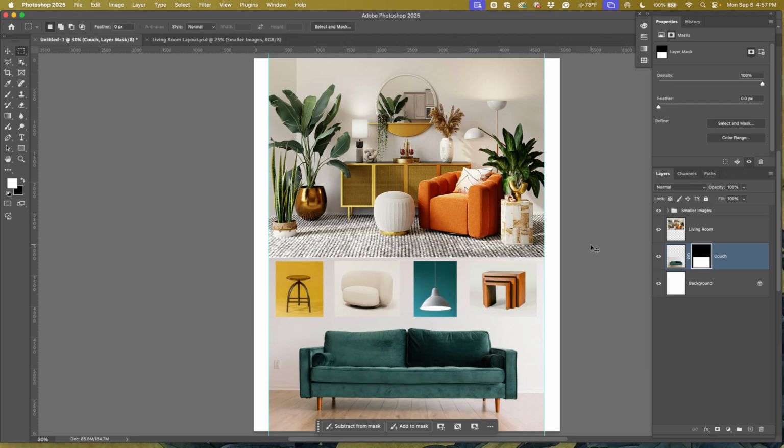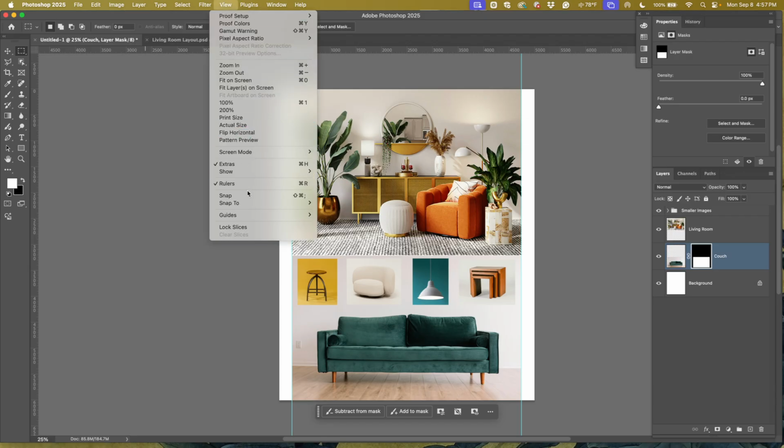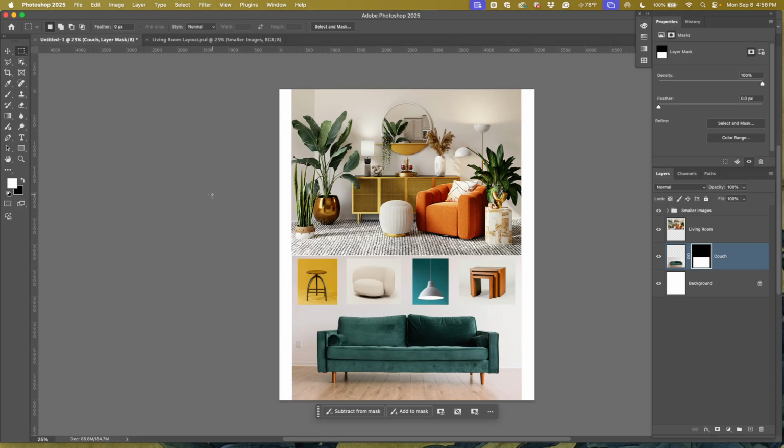All right, I'm going to go back in and turn on the smaller images here like this, and then I'm going to zoom out. It's looking pretty good so far, yeah? Okay, we need to actually come in and we're going to crop this image. So before I do that though, I'm going to go to View, and I'm going to come to Guides, and I'm going to do Clear Guides because I don't want the guides anymore. It's not necessary.